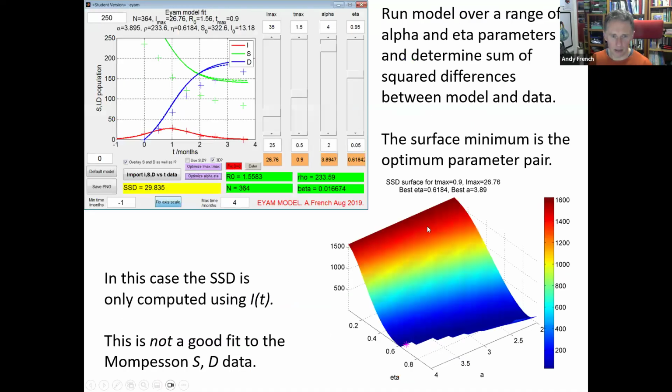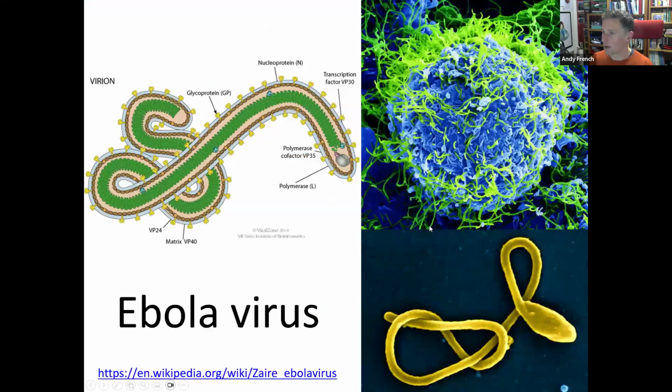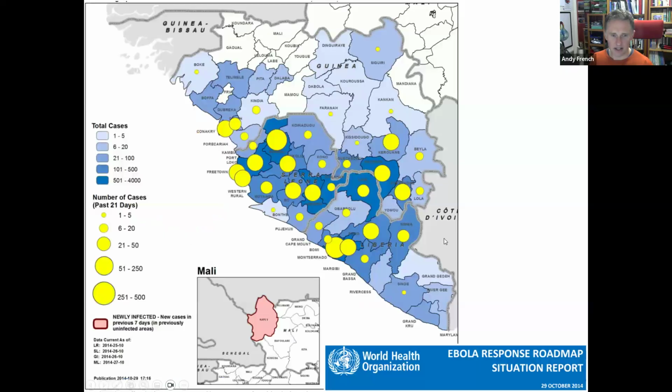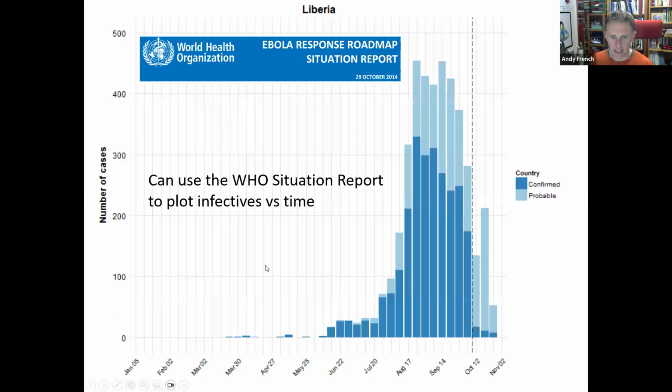So we looked at Ebola, and I'm just going to skip ahead, apologies for this. This is what Ebola looks like, a horrible thing. It looks like a serpent under a microscope, a really nasty virus. There was an outbreak in Sierra Leone, I think in 2014. This is from the World Health Organization, and this is the data. Is this one of these infective curves? Can we figure something out about Ebola just from this data set?